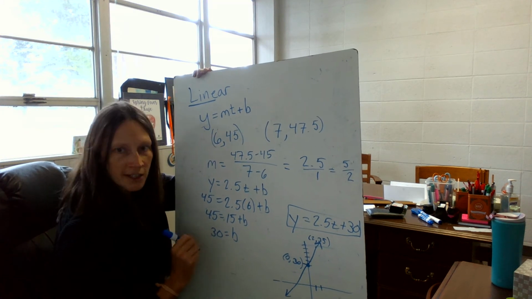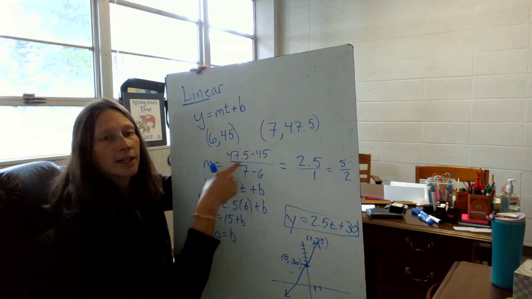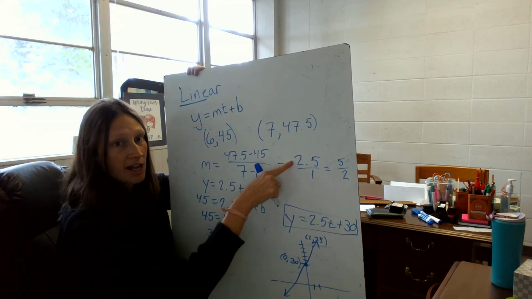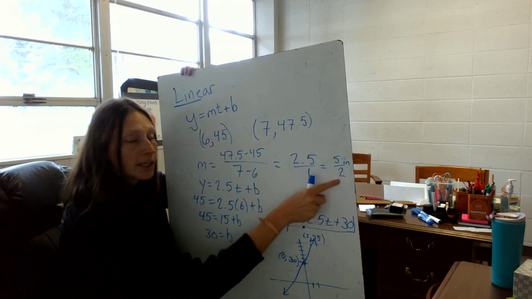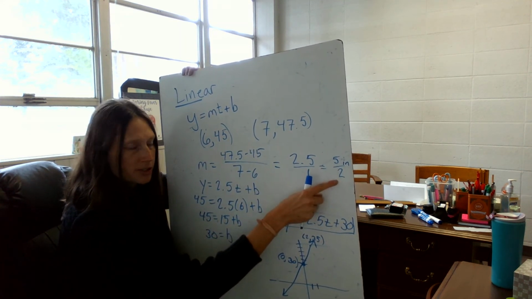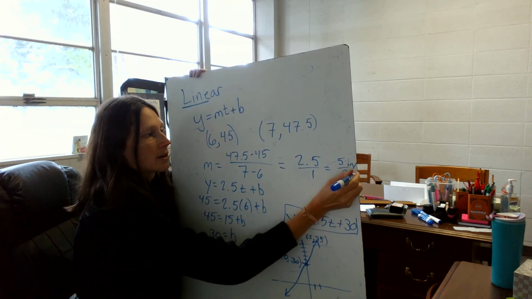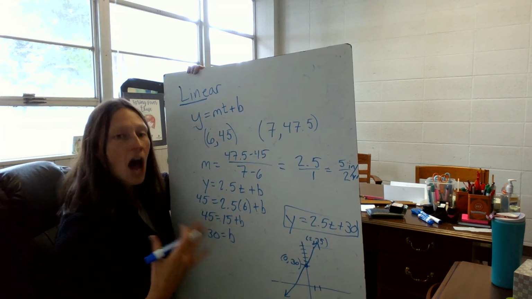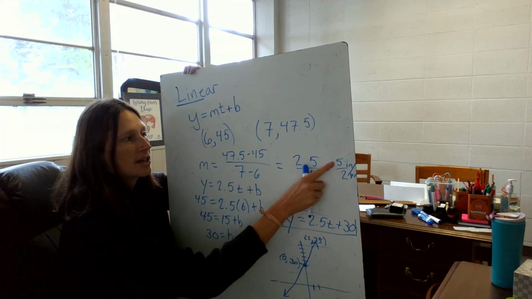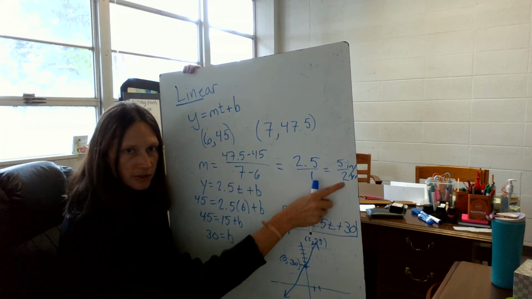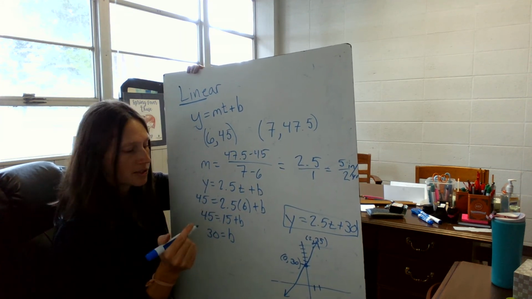If I'm interpreting the slope, just moving on through the parts of the problem, I'm going to come back up here where I calculated the slope and think, okay, my output was height in inches. My input, right, if I do change in y over change in x, the input's down here, is years, time in years. So my interpretation is that a child is growing at a rate, slopes are rates, of 5 inches every 2 years, or that's equivalent to 2.5 inches every 1 year. They all mean the same thing.